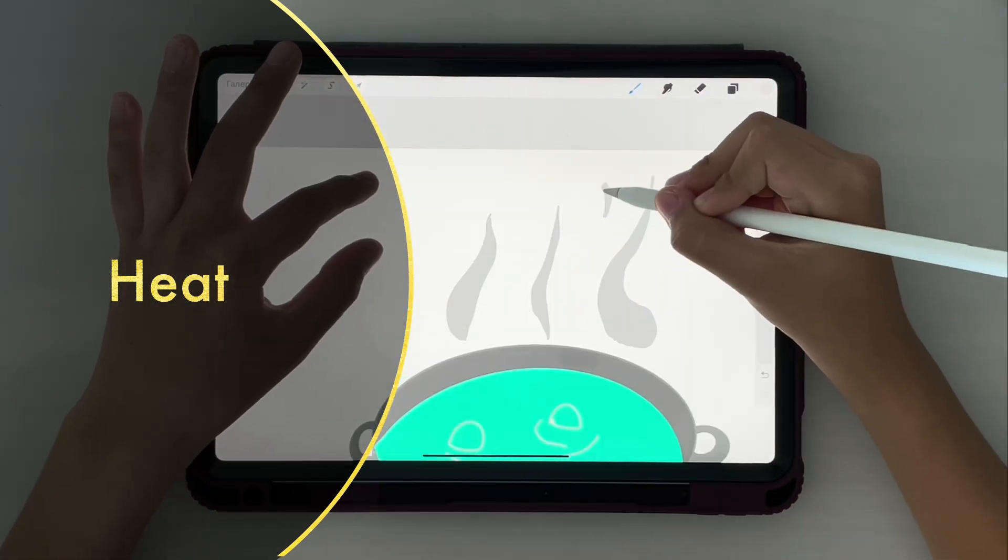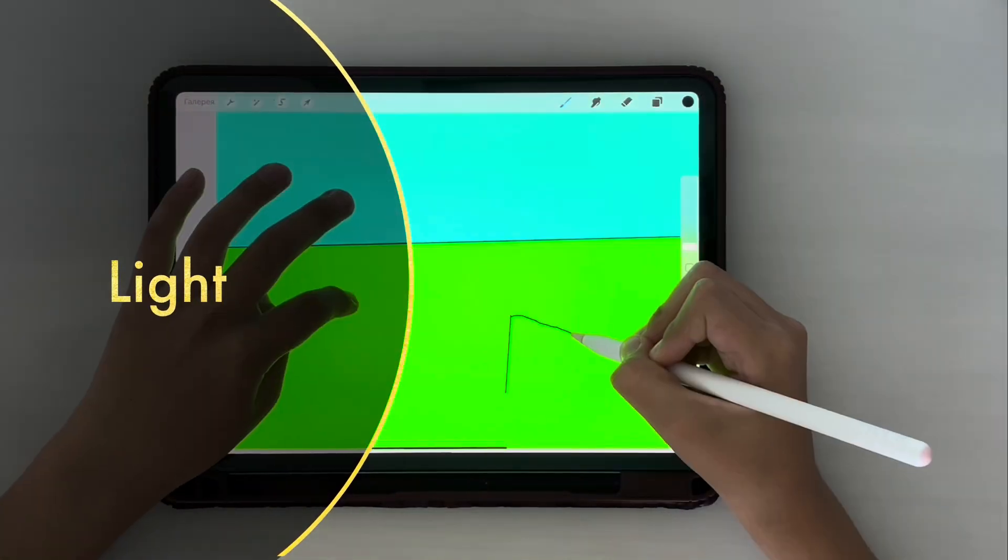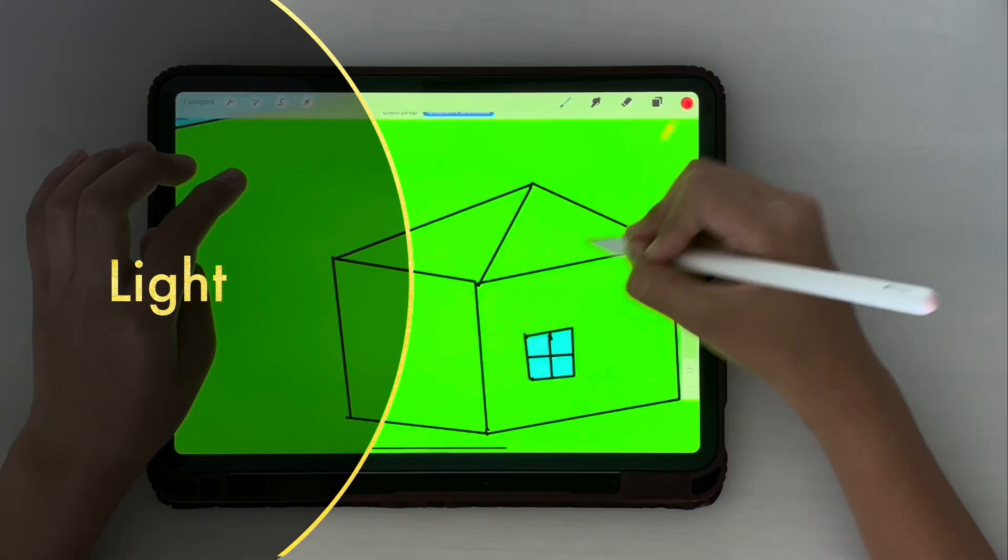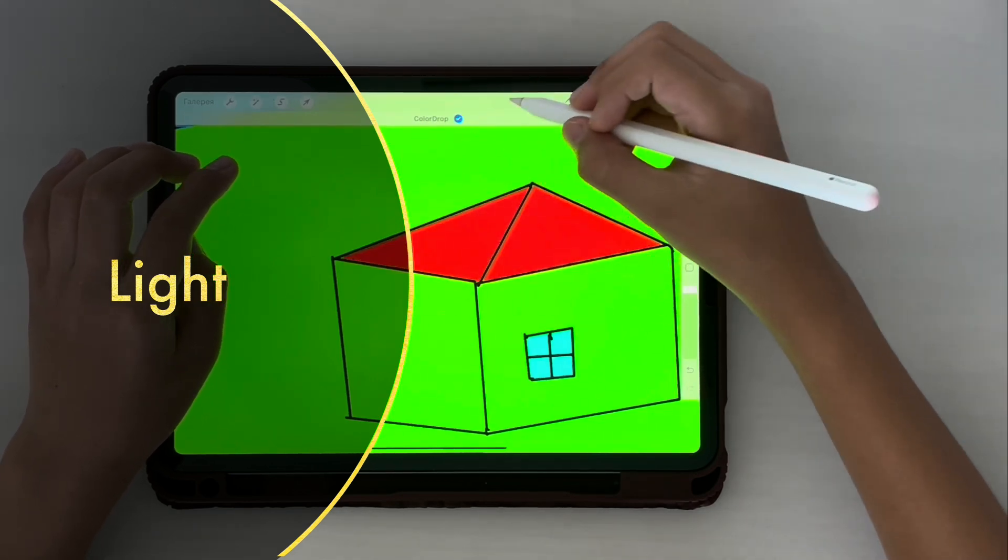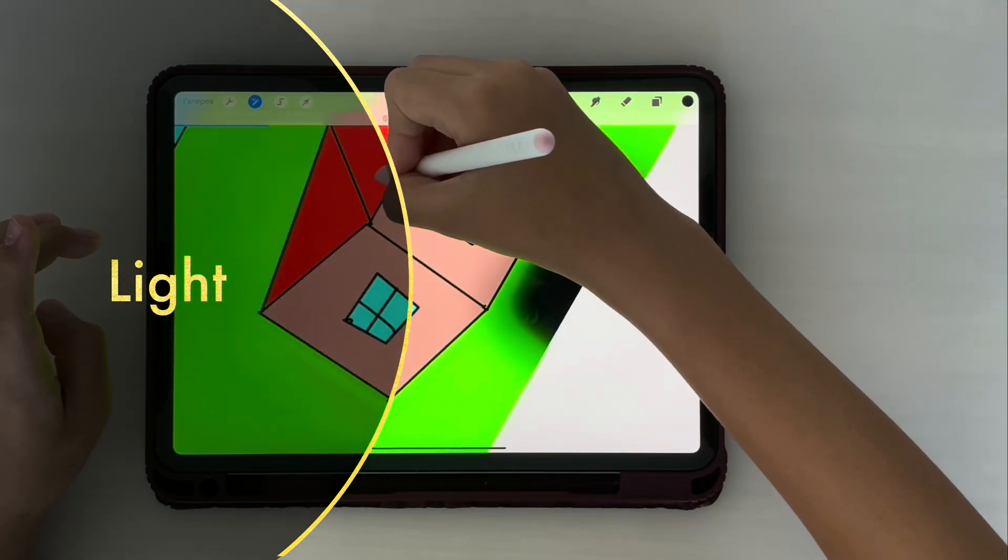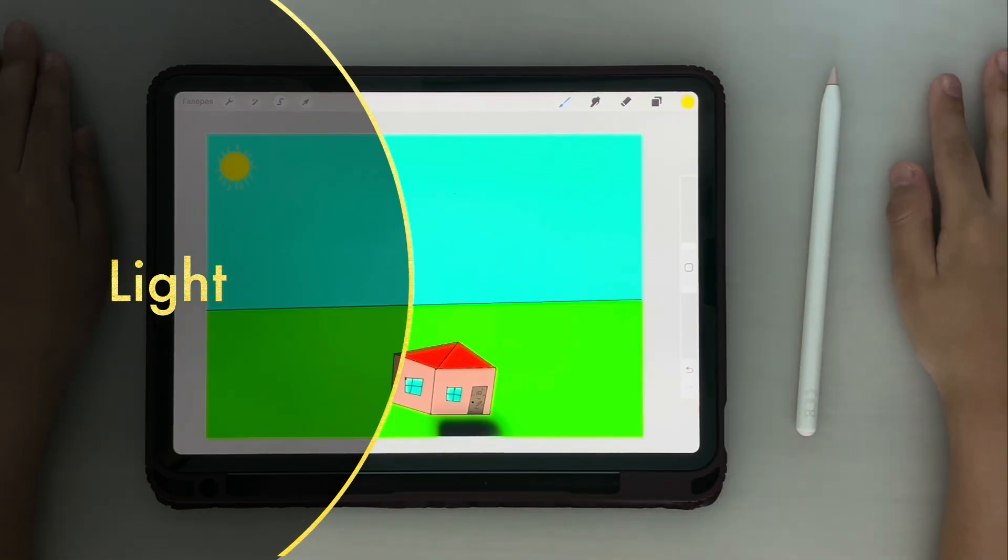When light from the sun hits an object, it projects a shadow onto the surface. A shadow appears where light does not pass through. This helps to understand where light comes from and how it travels.